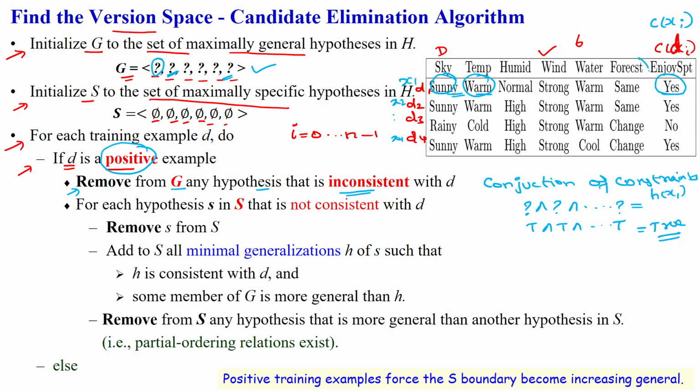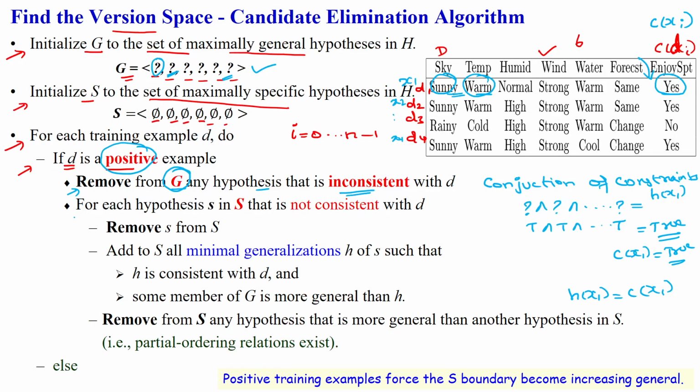And also here c of x1 is true for sample number 1. If both are equal, the condition is h of x should be equal to c of xi. If both are equal, then we can say this hypothesis is consistent. Yes, now it is consistent. So here we have derived a new hypothesis from the existing hypothesis G.